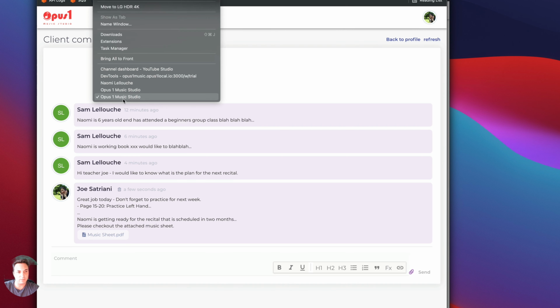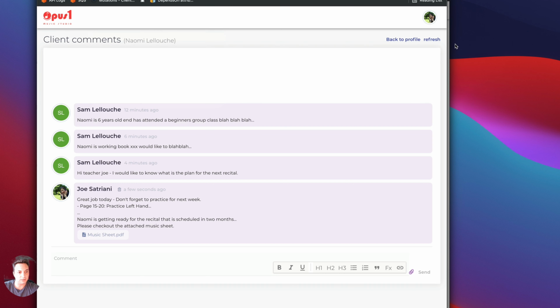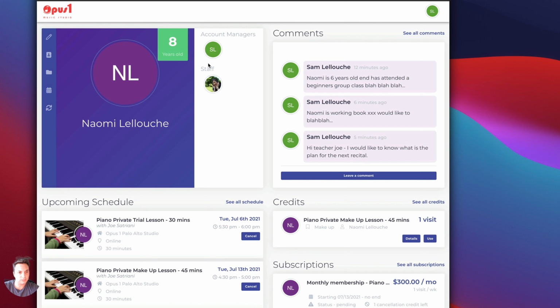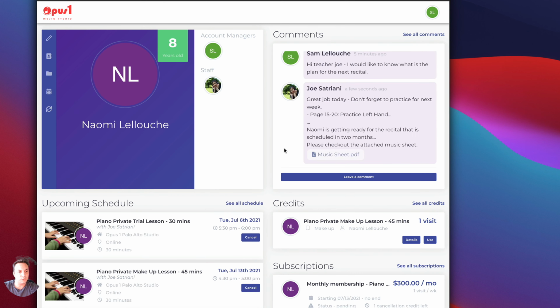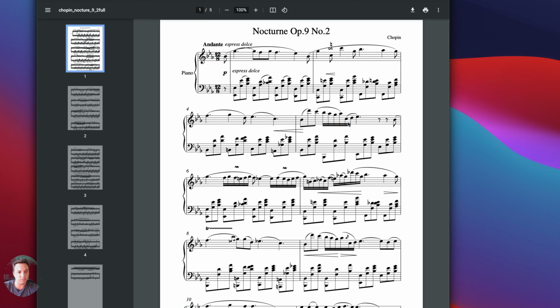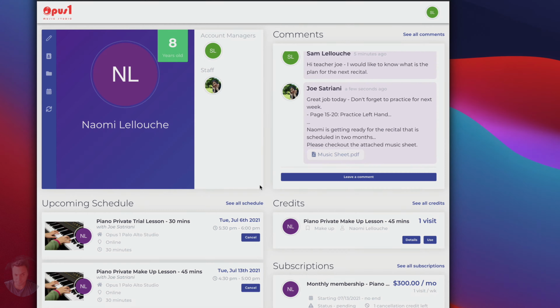And now if I go back to the window where I am the student, and I refresh here, I can see the message that the teacher left for me, and I can print that for my child, or I can show it to my child, or have them access their account. And I can also see the music sheet that was shared, right? So I have here a music sheet ready to work on.